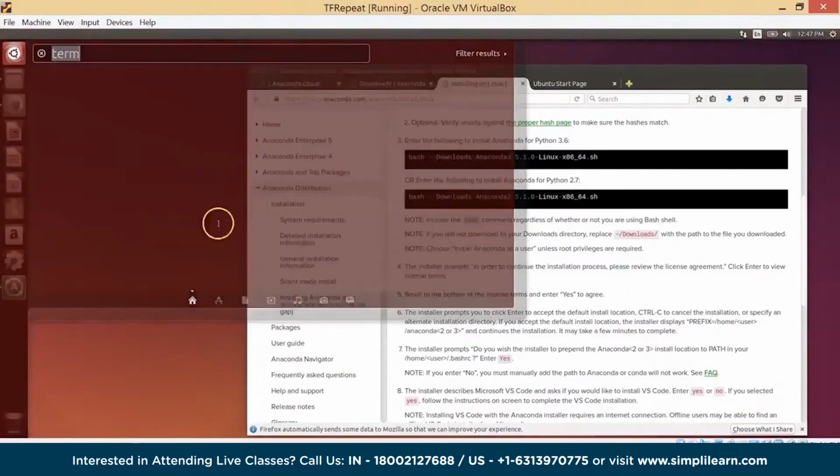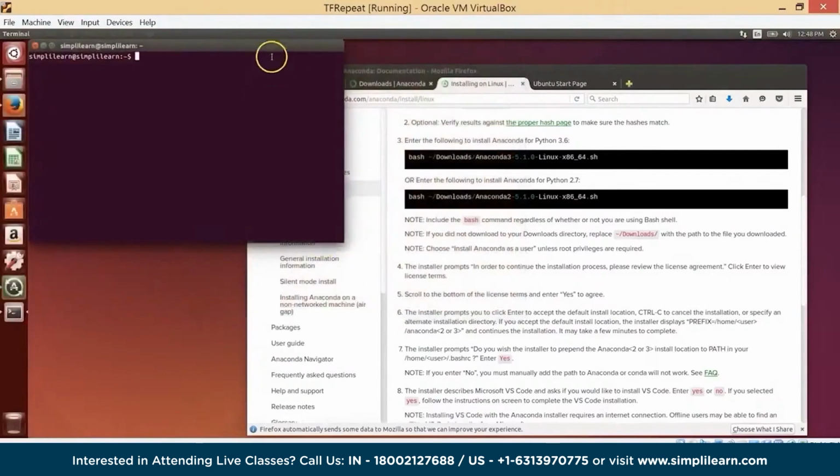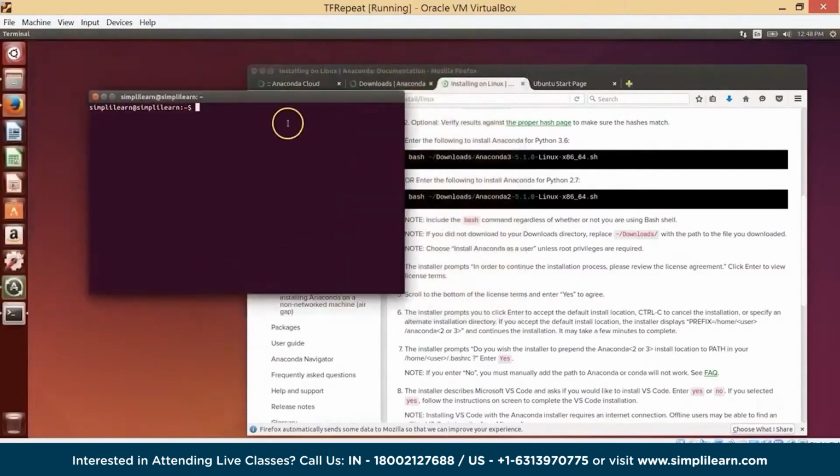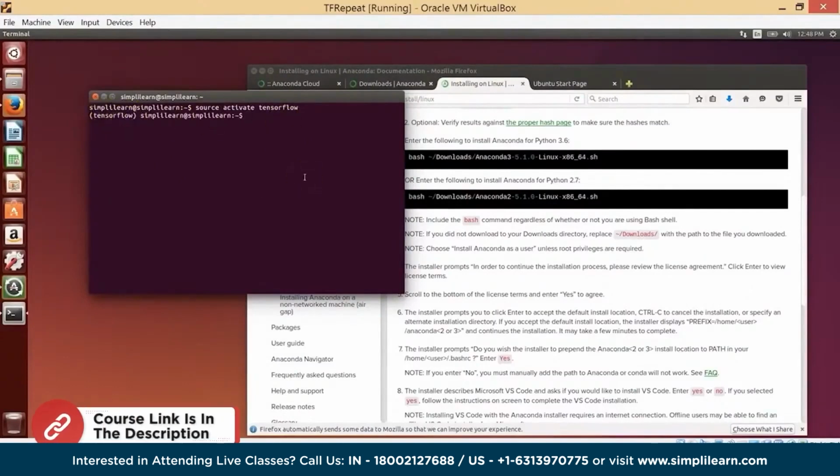Now that we have an environment created by the name TensorFlow, you can enter that environment by calling the command source activate TensorFlow, or whatever name you have given. You'll see here, once you do that, the name of the environment will be shown. So it is like your own special environment within the system. And from here onwards, you can do other stuff like actually installing TensorFlow and so on.